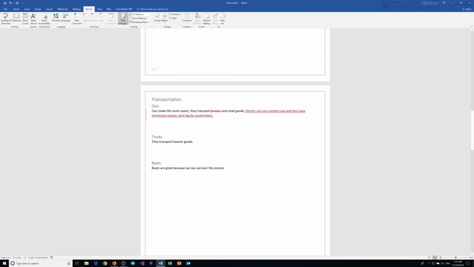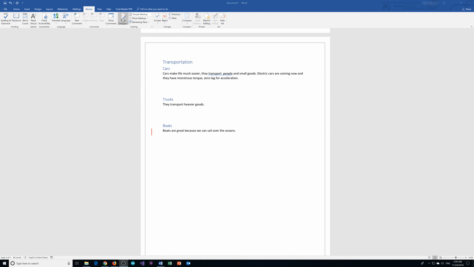So it makes it easy, but when you're printing it out, it's totally fine, because this is not going to show up. And let's just say I see this and I'm like, okay, so I'm going to click accept. So that's going to be accepted. I'm going to click accept here, and it's going to say, okay, so I reviewed the entire document. I can also reject it. So it makes life easier, because then you see what happened, and now it's saying this is wrong, and I'm going to accept that one too, and there we go. Okay, so we're going to go ahead and turn off track changes.